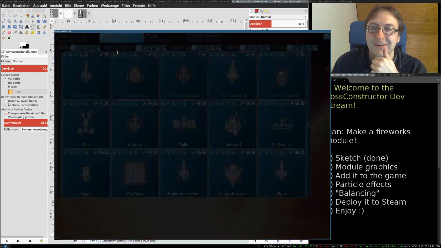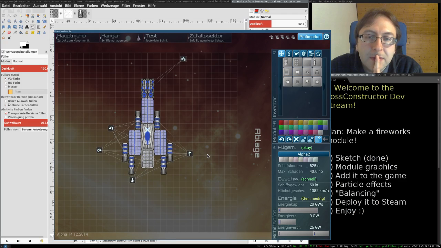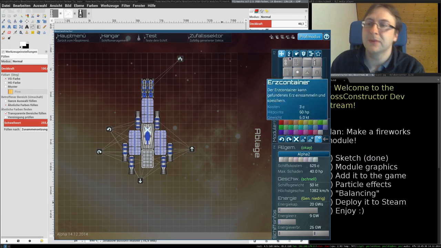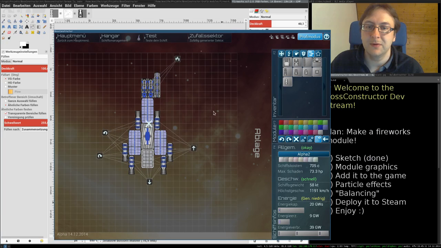How does it look now? Okay. Let's put some other weapons next to it to see how it looks in comparison.